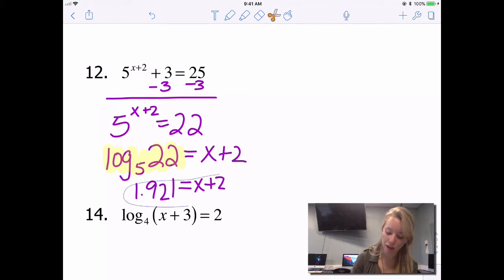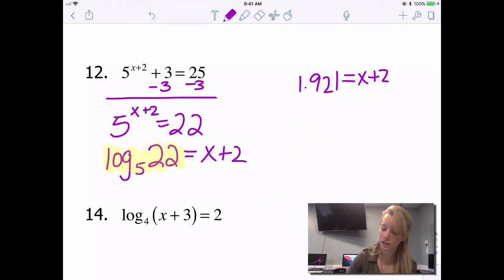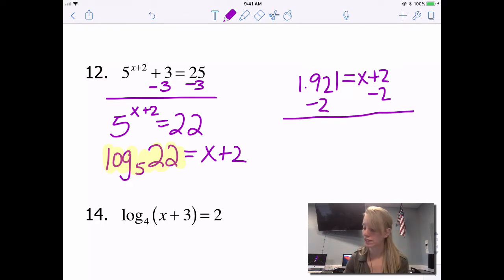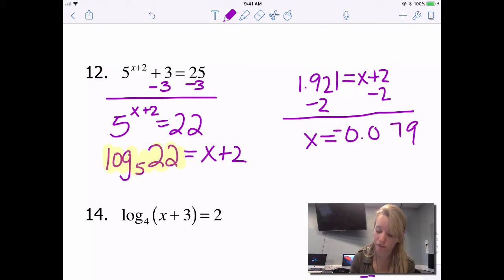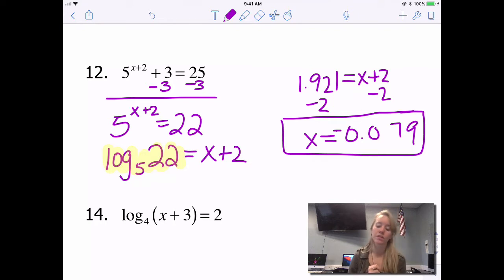Okay, if I move this over, I can subtract 2 from both sides just by hitting minus 2 in my calculator. It'll store the last value, and I get x is equal to negative 0.079. So when you're solving these, you're just looking for a point where you can plug something into your calculator. Once you do that, then it's a more simple equation to solve. So doing this right away will help you, I think, see what your next step is.